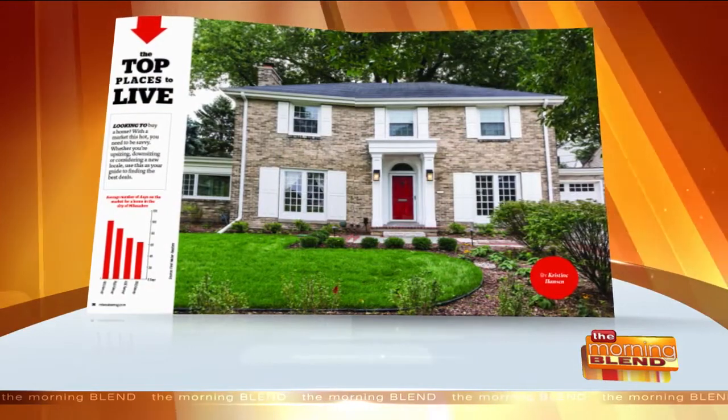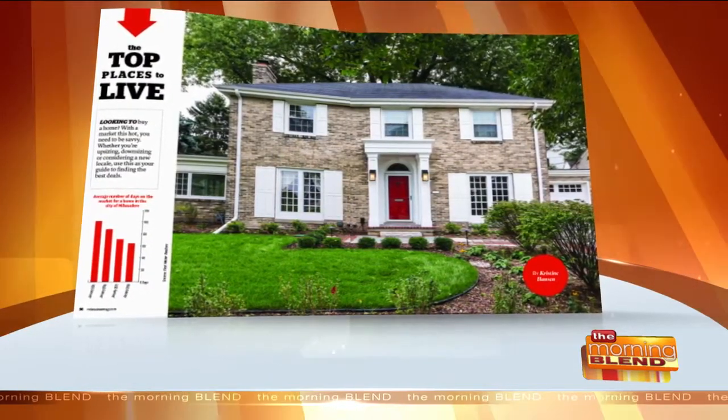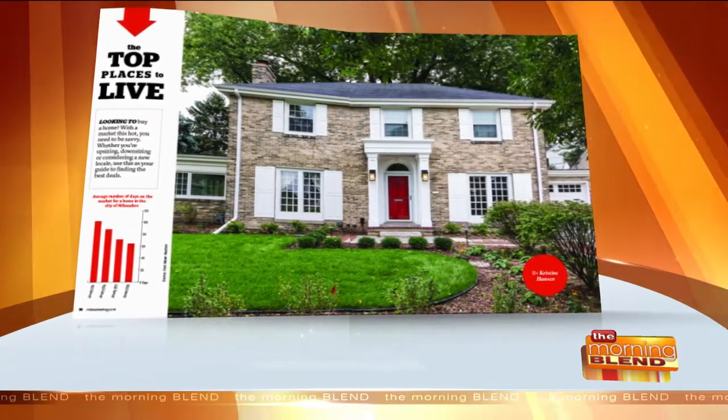Are there a lot of surprises about where to live now? We dug up some gems. I think people who look at the article will be a little surprised, particularly within the central city. The real estate market right now is so hot that if you are in the market to buy, you should do some research. And we also gave some tips for home buying, which is very useful for people.